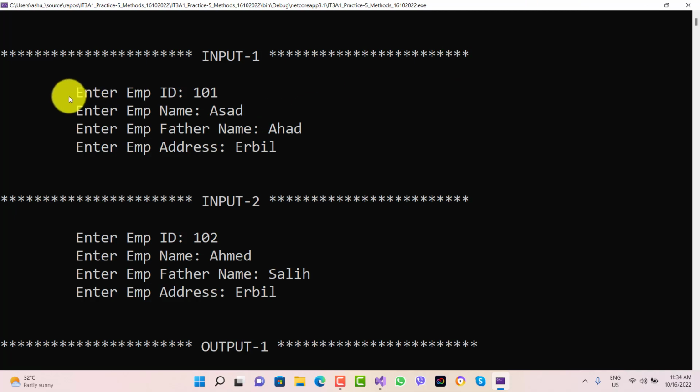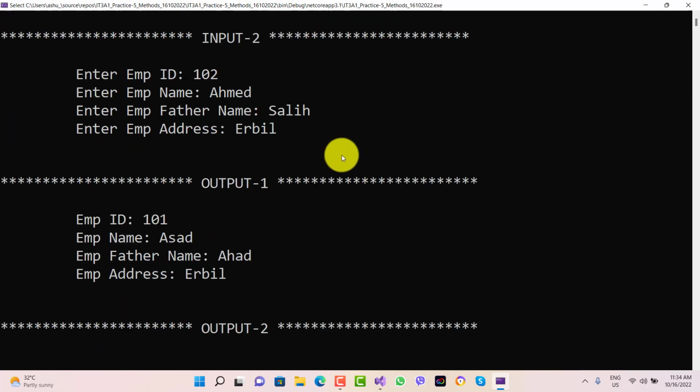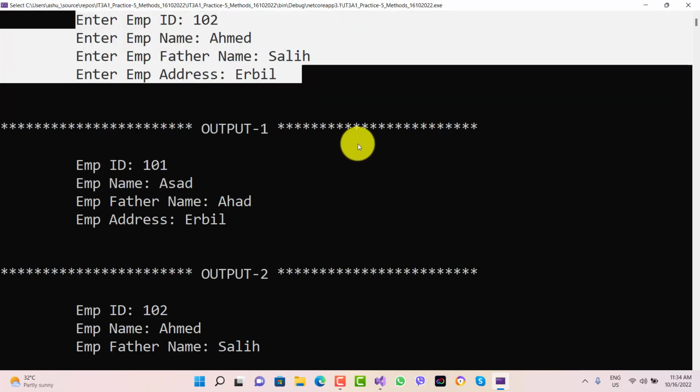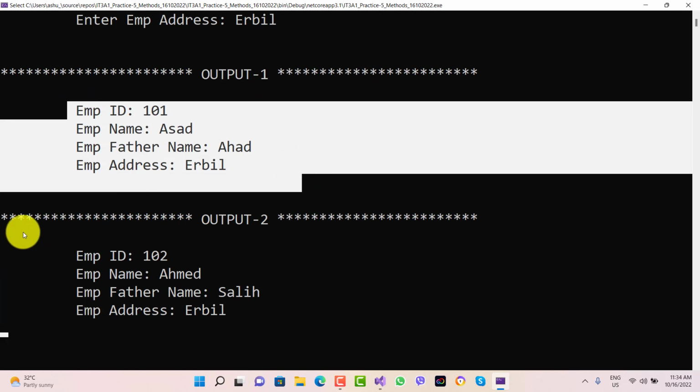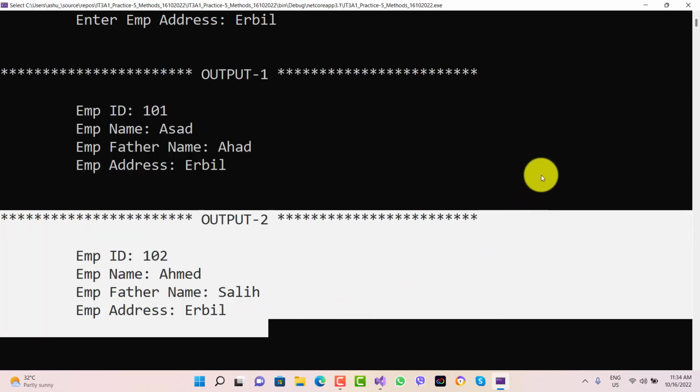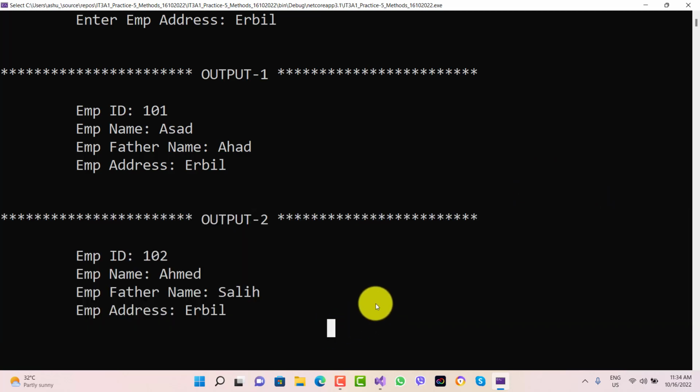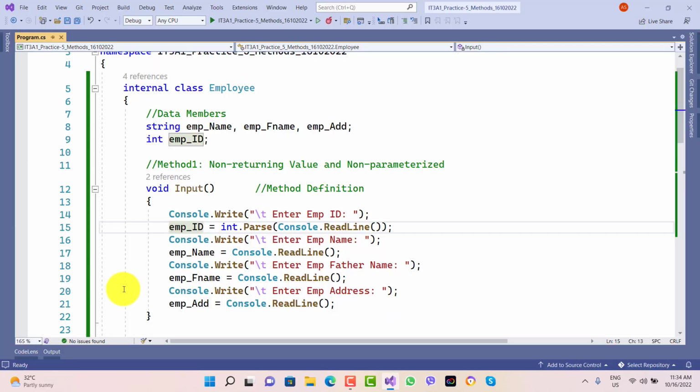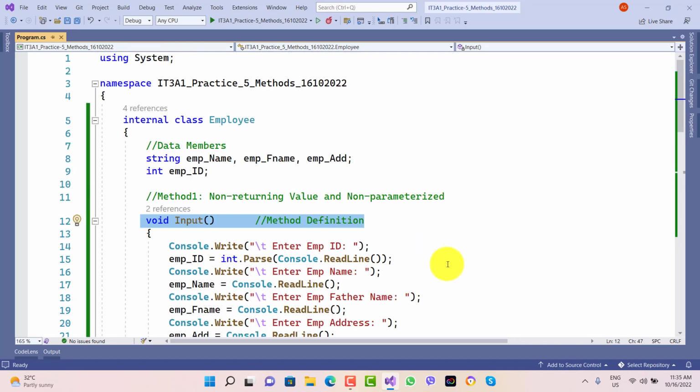So see here, this is the input for 1, this is the input for 2, this is the output for 1, and this is the output for 2. In this way you can keep as many objects as you have. But here what we want to show is non-returning value, non-parameterized. Our first implementation of method is non-returning value, non-parameterized.